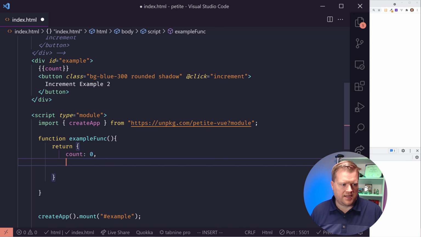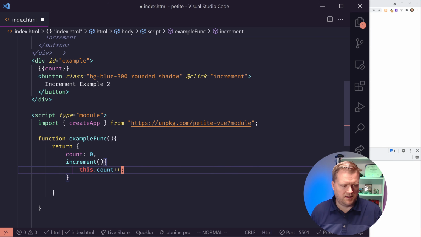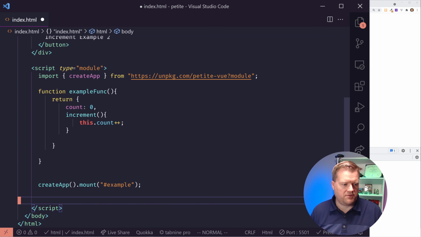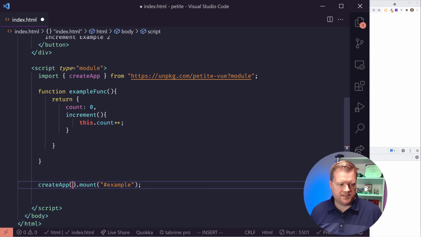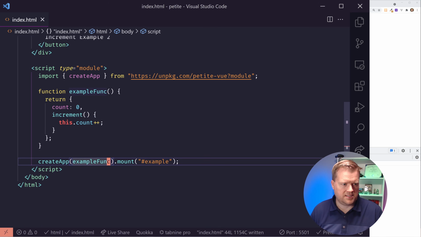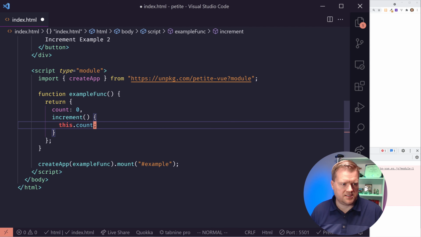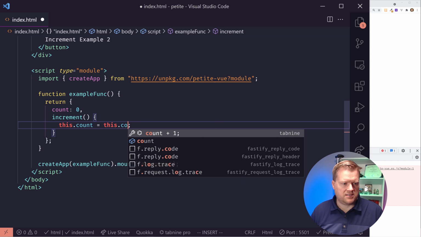And then once again, I have my increment, which is this.count plus plus. And then inside my createApp call, I can just pass in this example function instead. And actually, how about we do it this.example equals this.count plus 2.